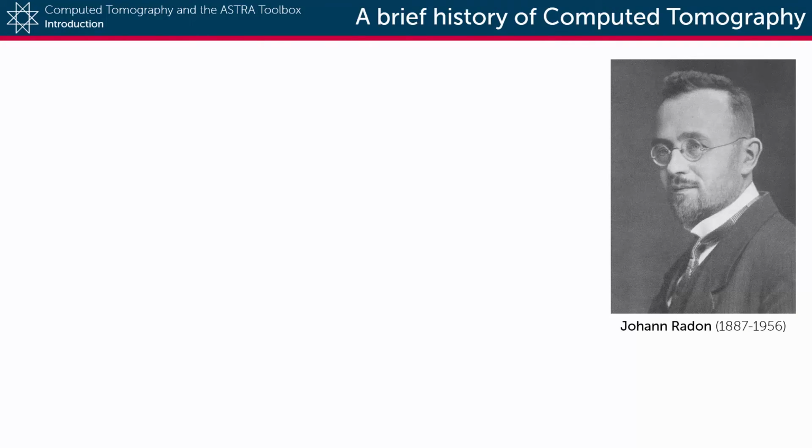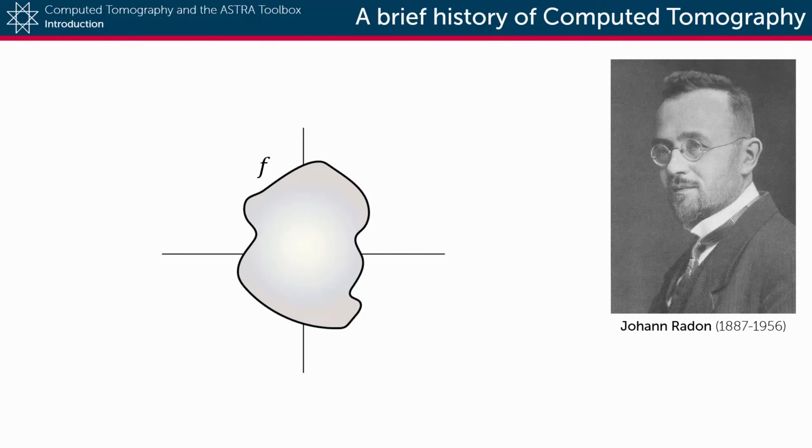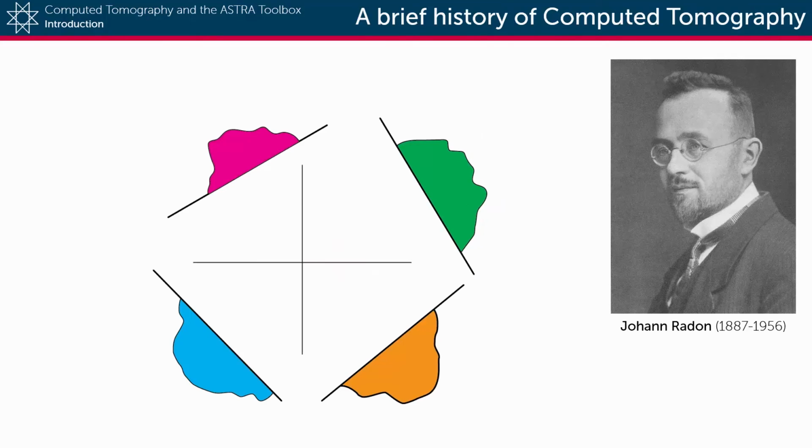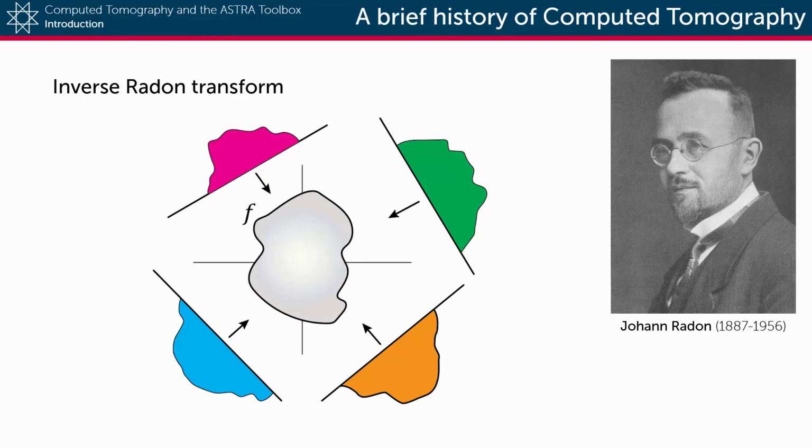In 1917, the Austrian mathematician Johann Radon introduced a transformation operator that defines a projection of a certain function by an infinite series of straight line integrals, a bit like what happens in X-ray images. More importantly, however, he also introduced the inverse Radon transform and noted that if the Radon transform is known from all different directions, then the original function can be exactly reconstructed, which is of course exactly what we want to achieve in tomographic reconstruction. Now, due to the computational complexity of the Radon transform, it took another 40 years before the inverse Radon transform could be applied to X-ray images.